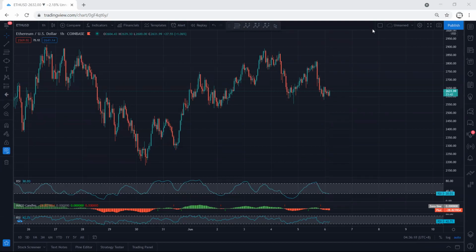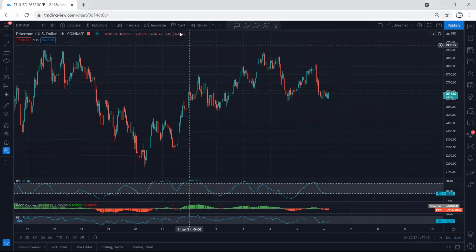ETH, we start with the 1 hour chart. We want to see how we can look for a trade. First of all, if we refer to our analysis, we have been looking for the price to drop, and this is what we get. We mentioned we want to see the breakout of the previous top. The only thing is the price tag, and it couldn't tag the lowest price of this shadow. But right now, we can still consider it a breakout.